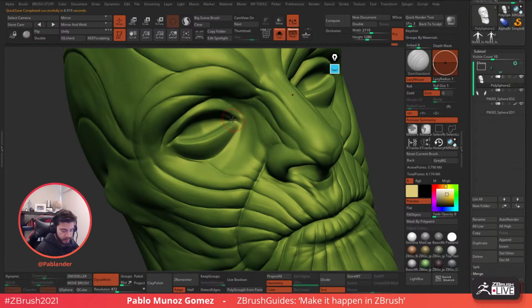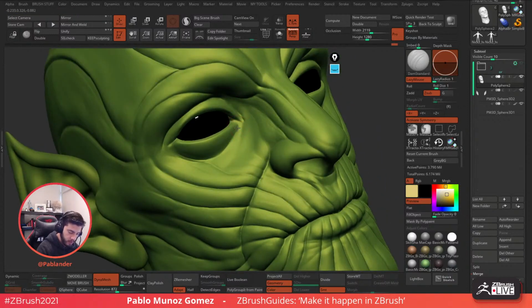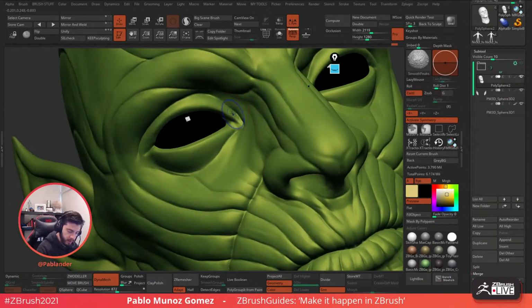So like in this case, here I'm going to exaggerate that lacrimal area. Just define that a little bit better, and that's all using the damp standard brush.